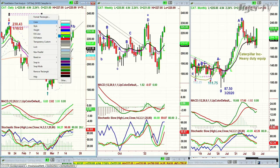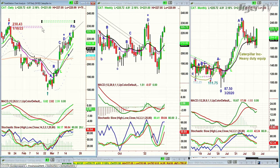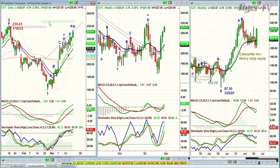So we've got the V-shaped pattern or a cup formation. And that says, yeah, that's too short. That's not going to work. You have to go to the other one. So this will be one, two, three. Yeah, I guess we're going to have to go to the low. Let's go to the low and move it out to the right. And that goes right through that line.